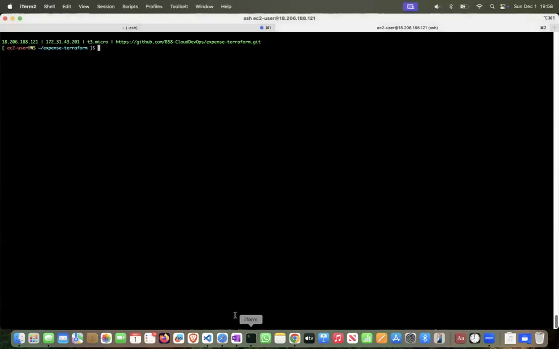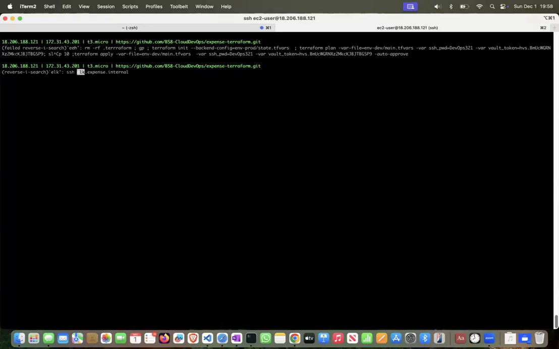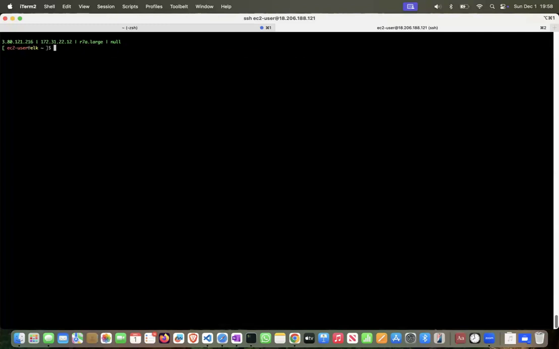Keep in mind, you have your ELK stack. SSH to it, then sudo cat the Logstash config.